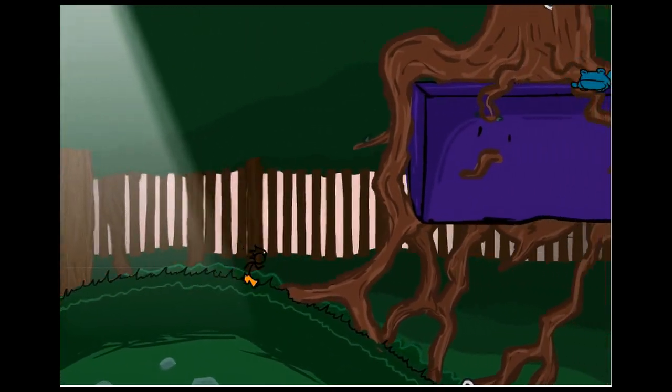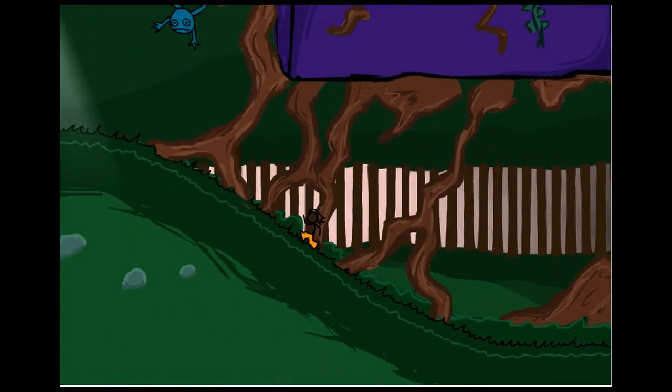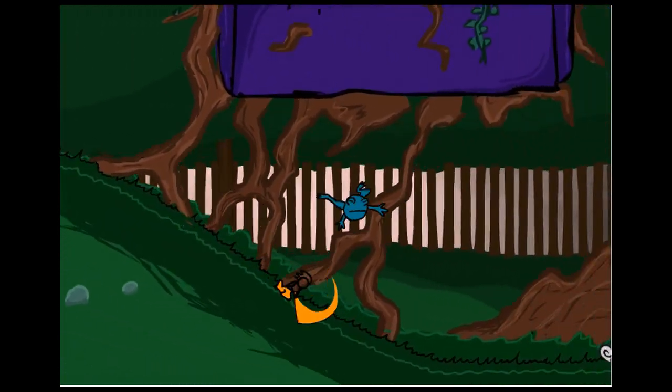And here we go. It's got all those drawn lines. I think that's actually supposed to be a crab. You need to be fixed.